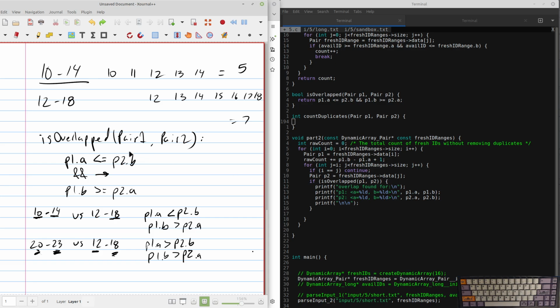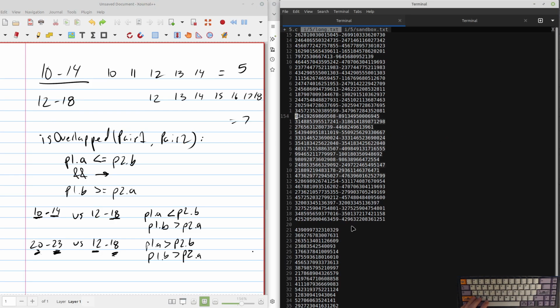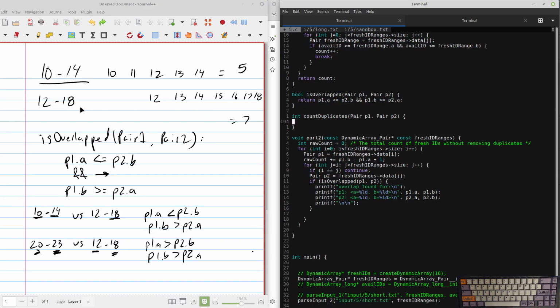Well, I was about to say, oh, what we can do is just iterate through the numbers in here and just compare if each of these values is in this range. Again, that doesn't work because the ranges in the long ones are so massive, that's impractical. So what we want to do is do some sort of math.